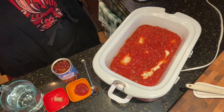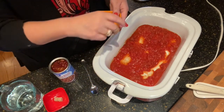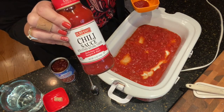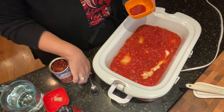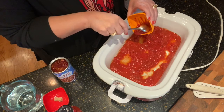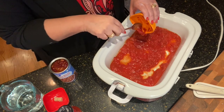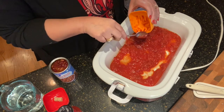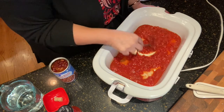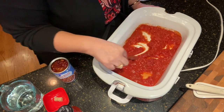Okay, and now I'm going to add, I should probably add this, a little bit of chili sauce right into my chili. It's really nice. It adds a little bit of sweetness because there's a little bit of sugar in there. Now, if you don't have chili sauce or you just don't want to use it, you can substitute ketchup, okay? Just a little bit. That was about maybe 2 tablespoons.